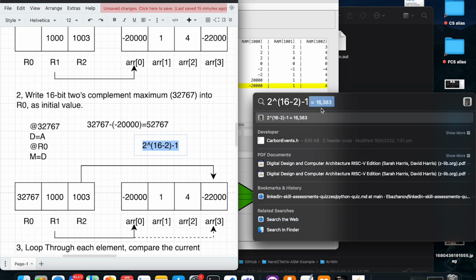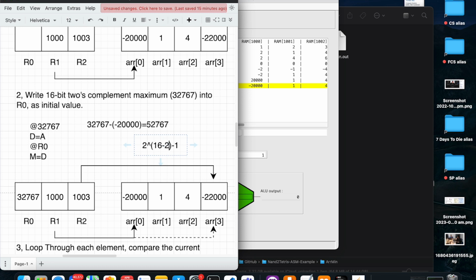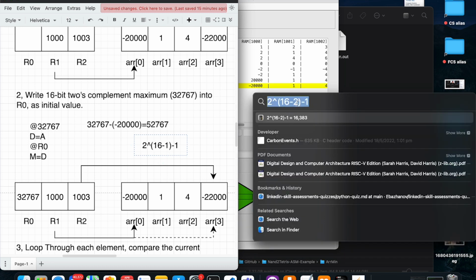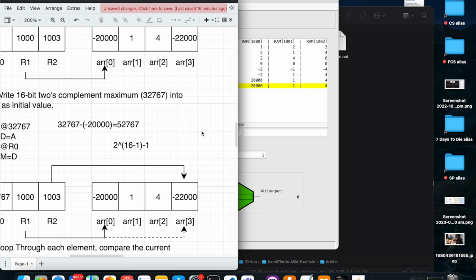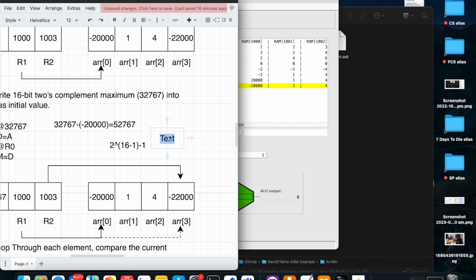Oh, 16 was wrong. 2 to the power 15, should be minus 1. Okay. This time it turns out 32,767. Definitely an overflow happens. Overflow! Exclamation mark. Yeah.